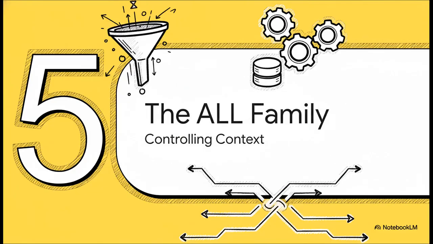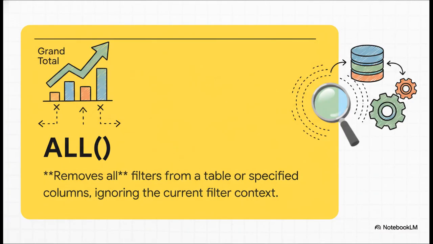So we've seen how CALCULATE can add a new filter. But its real power, its true magic, is unlocked when you use it to remove or modify the filters that are already there. And to do that, it needs a little help from its friends. So let's meet its most important partners, the incredible ALL family of functions. You're going to reach for ALL whenever you need to calculate something like a grand total percentage. You know, if you want to see what percentage of your all-time sales each product makes up, you'd use ALL to get the total sales across everything, completely ignoring any filters the user has selected. This gives you a stable, unchanging number on the bottom of your division, the total of your entire data universe.